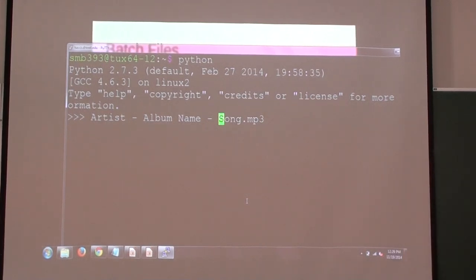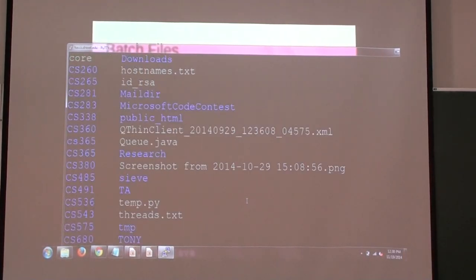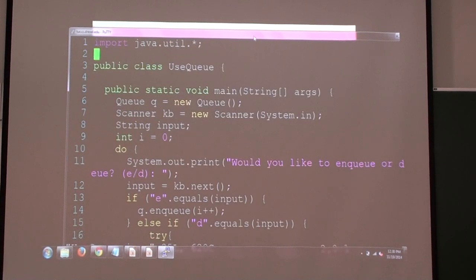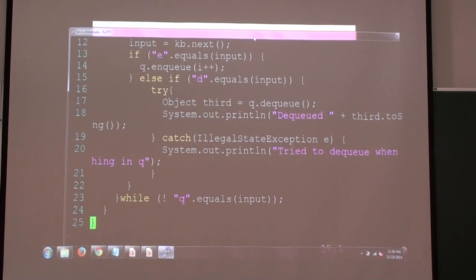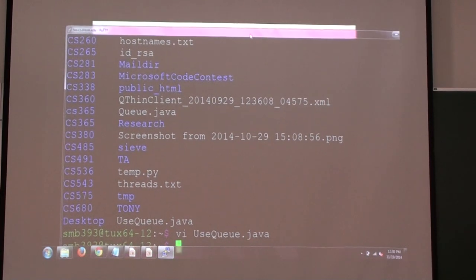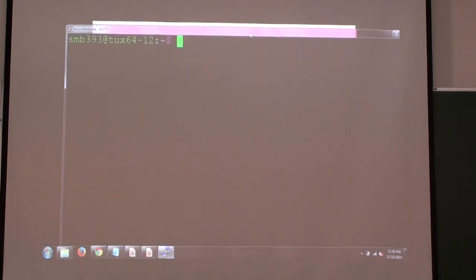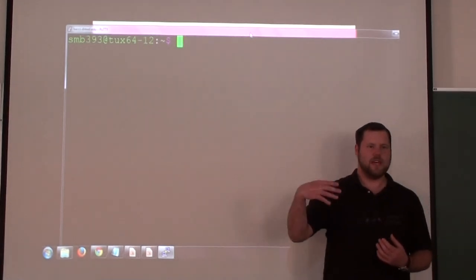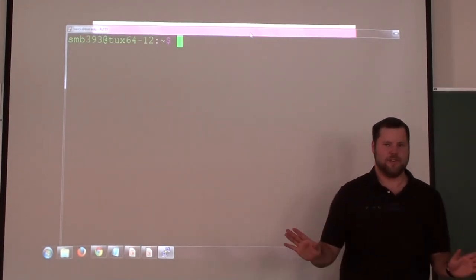If I have, I'm going to just show an example. I have all these files, so I've got useq.java. It's some Java file I wrote for an interview. Let's say I don't want it in the folder it's in. If I want to move that in Python, I've got to do some kind of, I don't even know how I would do it because I've never considered trying that. But I'll have to do some kind of weird loading and saving and not worth it.